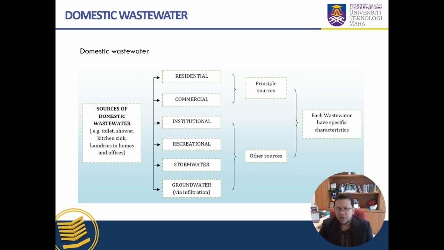Let's focus briefly on domestic wastewater. Domestic wastewater typically consists of two major components, black water and grey water. Black water contains human waste from toilets and has high pathogens levels. Grey water comes from sinks, showers, and laundry and contains detergents, grease, and suspended solids. While domestic wastewater might seem harmless because we see it daily, it actually poses significant health risk if left untreated.